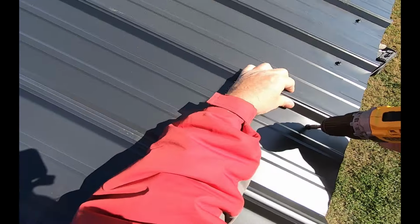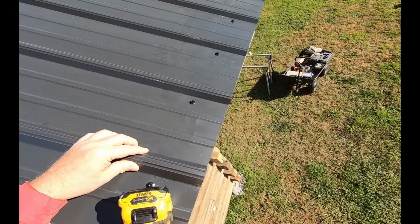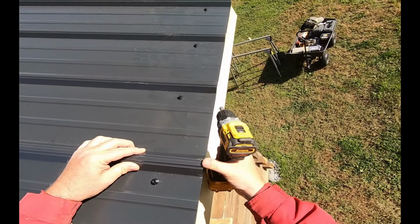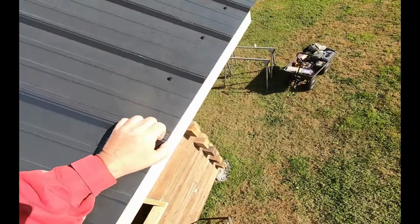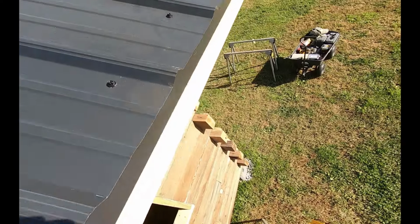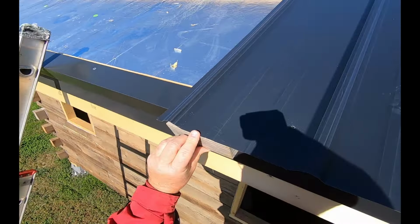And she did go down a little bit. I'm going to back that screw off, raise it up because she slipped, and tighten it back down. And you can see she's right on. I put my block over here.